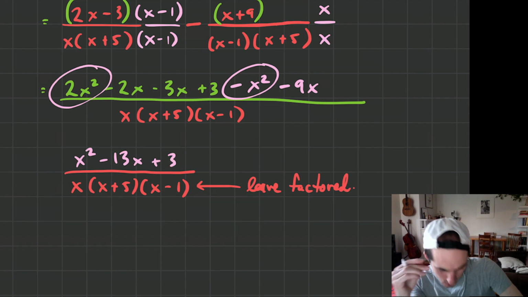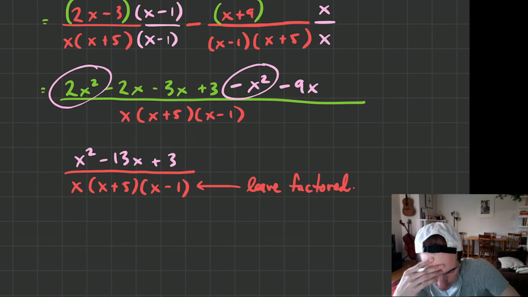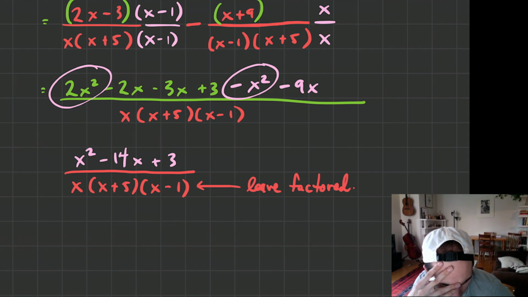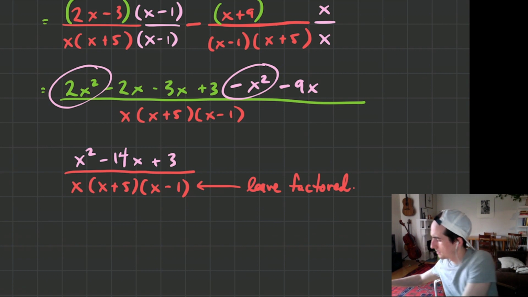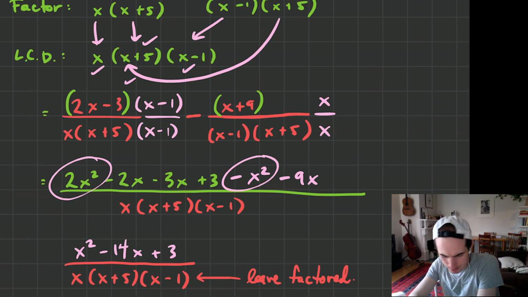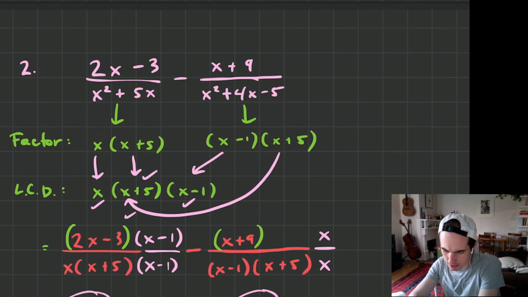Still doesn't really help me. Pardon me? Yeah, 5 and 9 is 14. Thank you. Struggling today. I still don't think that helps us though. I don't think we can factor that. Let's see here. Make sure I didn't make any mistakes. I don't think I did. 2x minus 3, x squared plus 5, x squared minus 4x minus 5. But we changed that to a plus 4x.